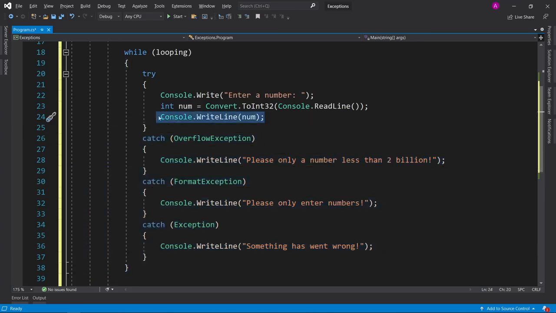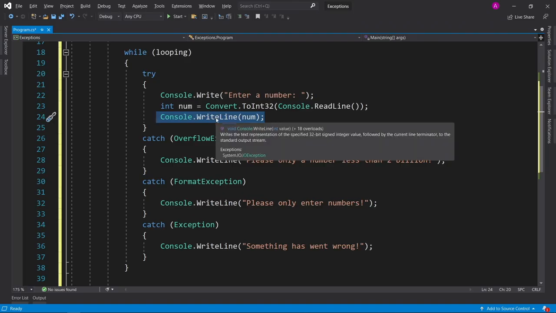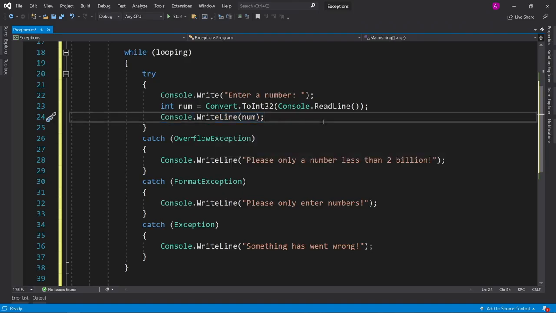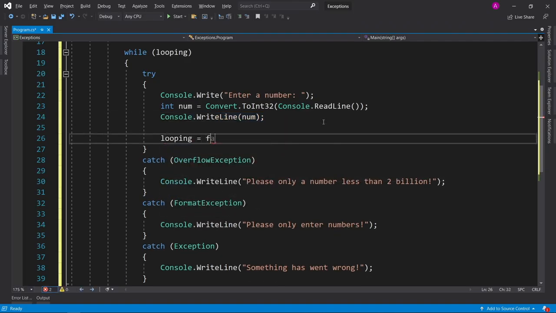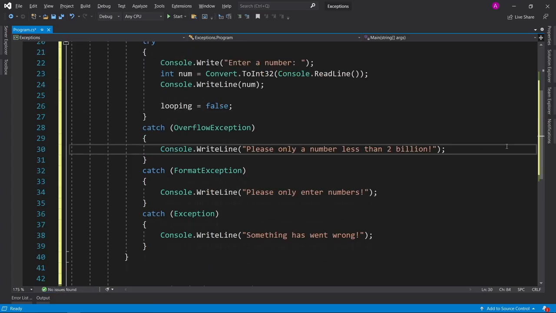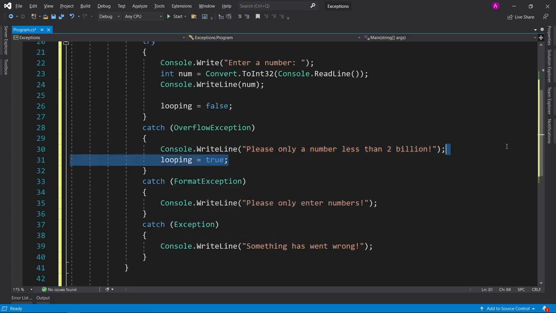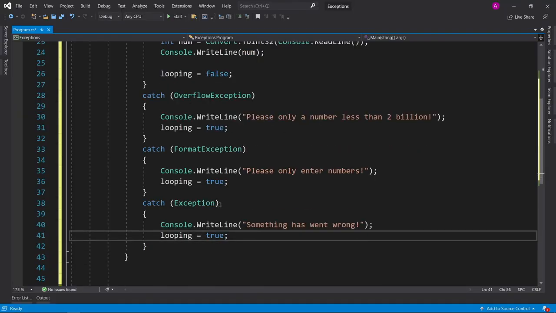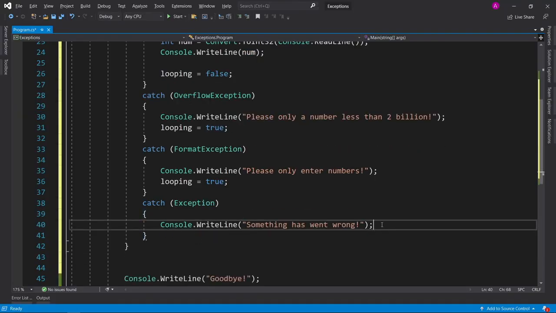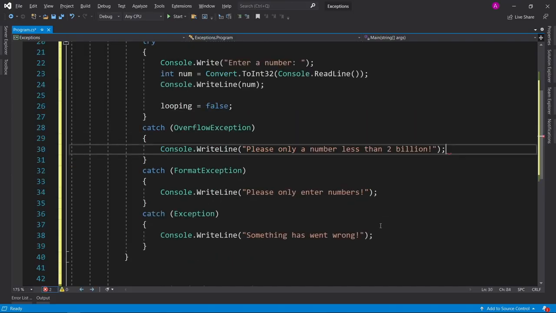So if it reaches this line, then the conversion has been successful. So we can print it out to the screen and say looping equals false. And we don't need to place looping equals true inside all of these three paths, because if we don't assign it to true, then it's still going to be false no matter how many times you loop around. So let's try and run that now.